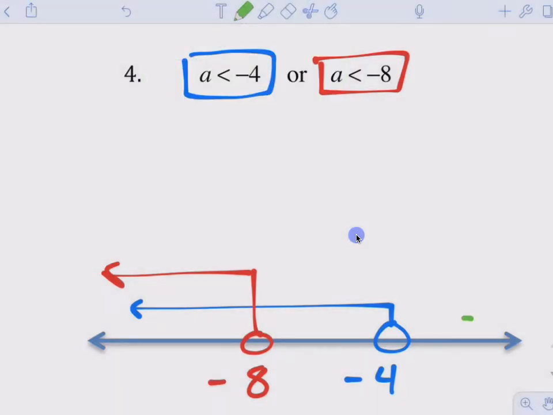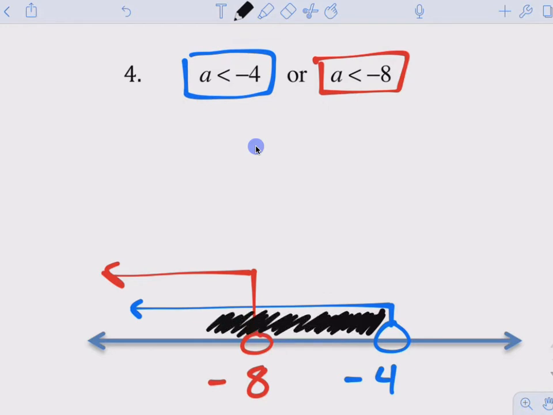Let's see. These numbers out here make neither of these statements true. Boom, these guys are not going to be solutions. Okay, these numbers in between -8 and -4, they make one of them true. Okay, those guys are going to be solutions, even though they don't make this one true. If they make at least one, they're going to be solutions. And these numbers out here, well, they make both statements true. They're going to be solutions as well. So our solution set graphically is going to look like this.